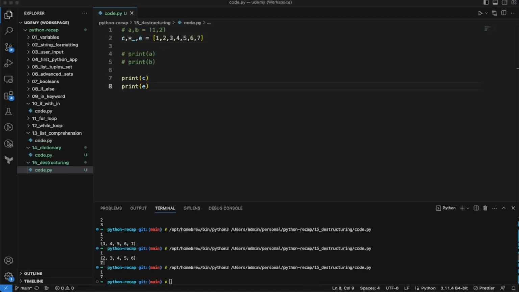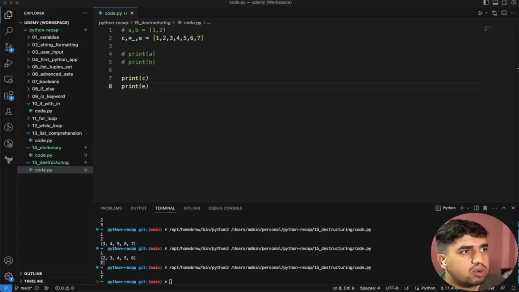So far, we have learned how to unpack iterables like tuples and lists. We have also learned how to unpack two variables, and how to unpack multiple variables. We also learned we will get an exception if the number of variables and the items in the list or tuple are not the same. We also learned how to ignore the items in between, and how to get the first element and the last element.